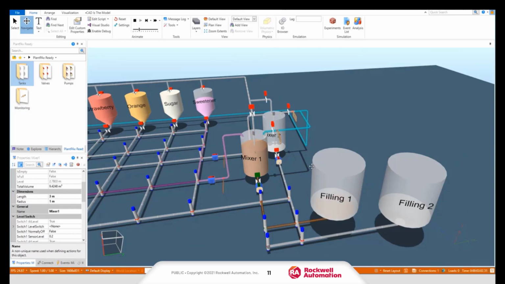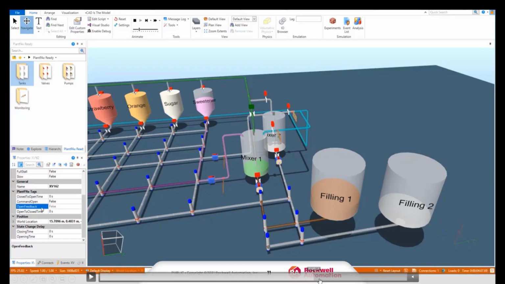So inside this system, we could introduce a fault like, for example, one of our valves stalling. And if we do so, we can manually click on a valve inside our model, set a property to make sure it stalls, and then see how our system responds, see how our controller responds to its given feedback, and does it provide the right reports on the HMIs, does it behave correctly?